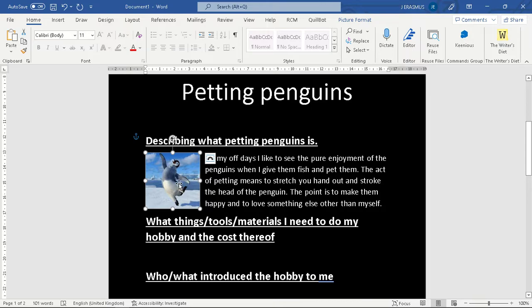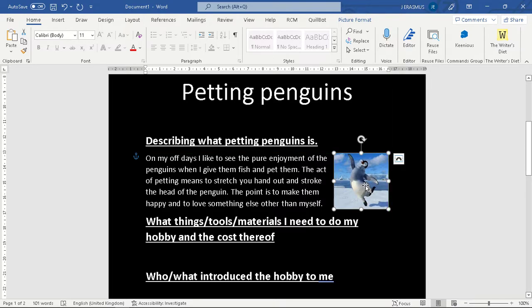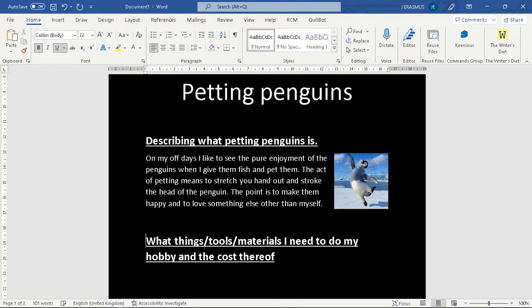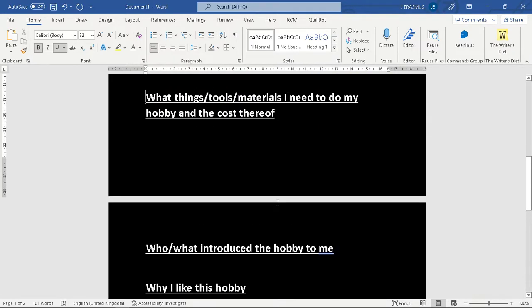And this doesn't have to be on the left side. It can also be here on the right side. The text will move along as we need it. So you can decide how you want to do that. But yeah, and then just make sure you have enough space between all of your information, and this is what you should do.